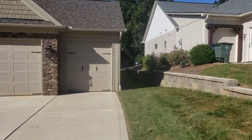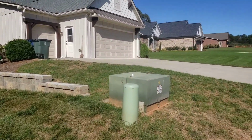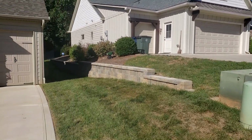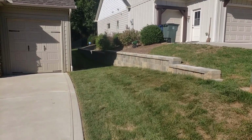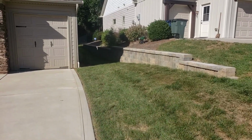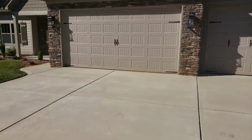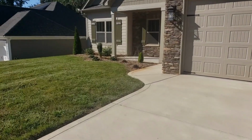If you look over here, the next door neighbor, as I said in another video, had some drainage problems. They had no retaining wall. Actually the house got flooded and they had to replace flooring. So obviously we did not want to repeat that tradition. We ended up putting in this retaining wall, with some drain systems run behind it. It was a little expensive, but we've had some hellacious rain since and not a drop inside the house. Drainage problems are no fun, so we do everything we can to avoid them.